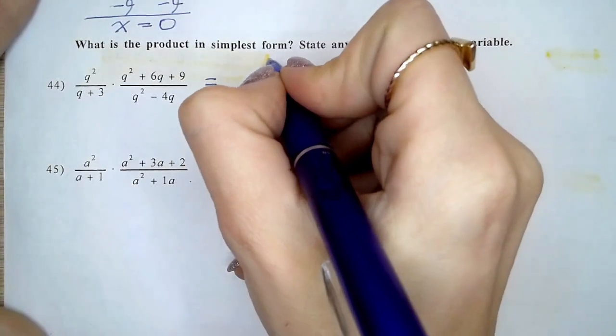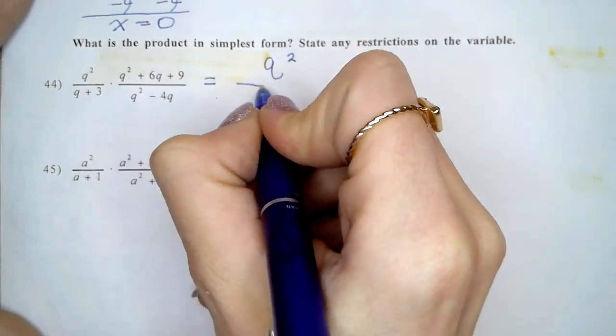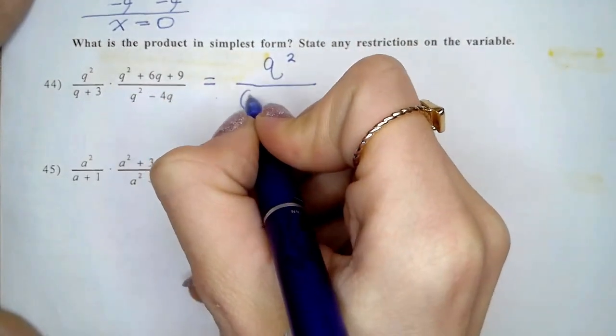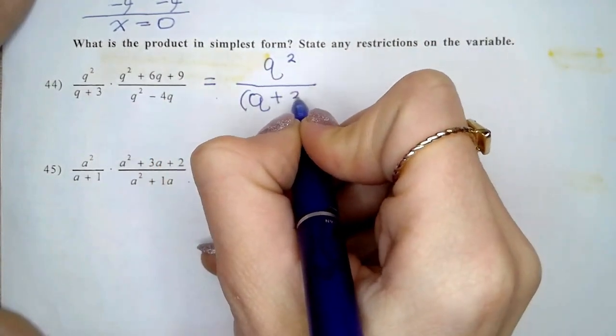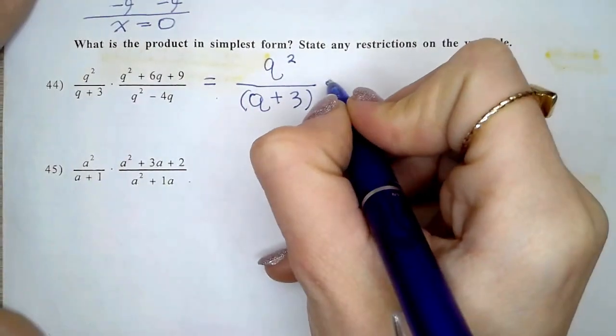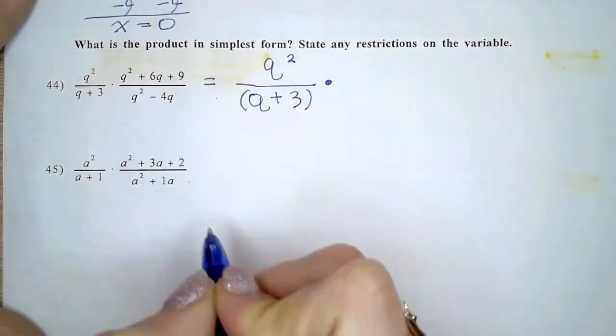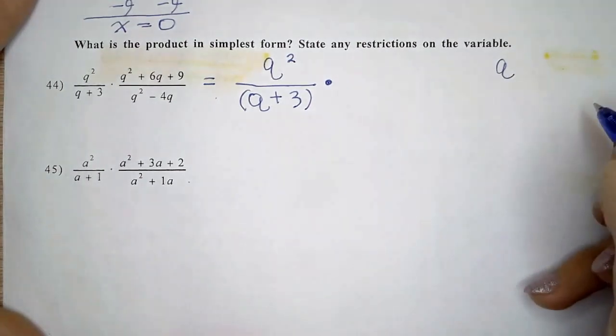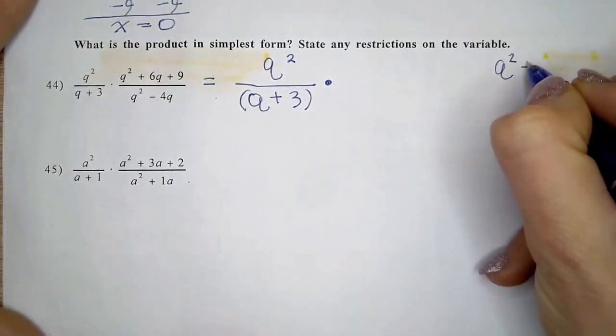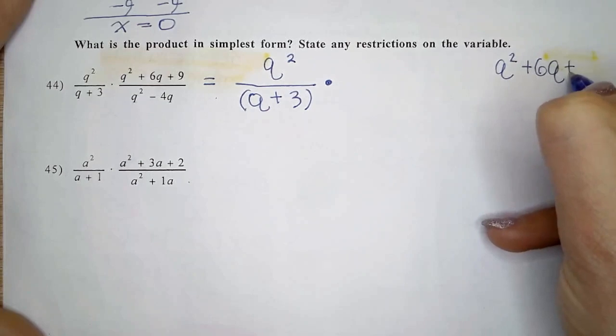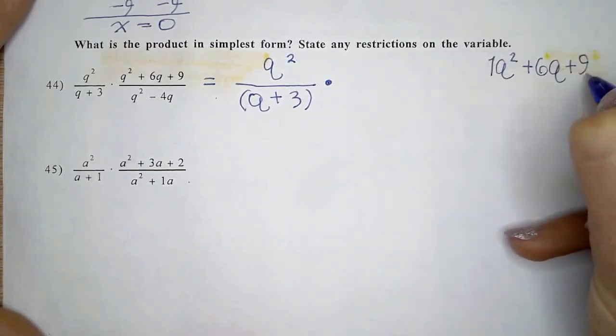This right here, q squared, we can't really factor anything, so it just sort of stays that way. And over here, we just have q plus 3, which is already prime. It's already a factor. Times, here, we'll be able to factor this. Some of you might need to go on the side, and we have to go ahead and do that. If you don't need to do this, you could fast forward. So this is just going over factoring. We have a 1 and a 9.